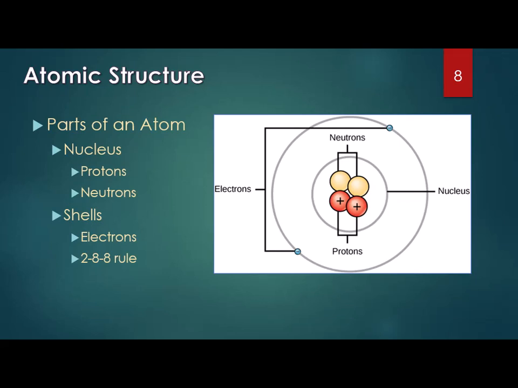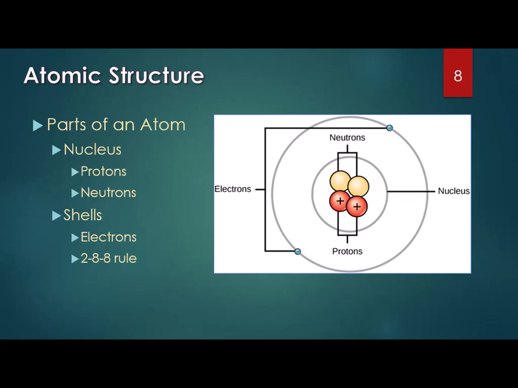The third shell can have up to 18. However, once it hits 8, some start to fill the fourth shell, up to 8 I think, before the other 10 to make the 18, and the third one gets filled up. Because we're only going to talk about atoms usually in the first 3 rows of the periodic table, we're never going to have to worry about a fourth shell, or hardly ever.